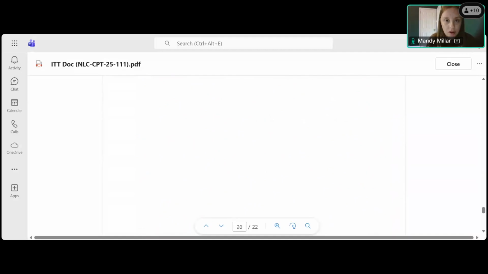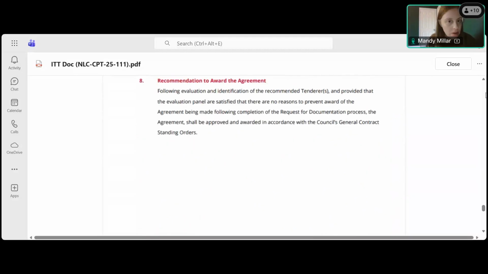So let's jump over. Does anybody have any questions just now? I realise that was jumping about a little bit. Has anybody got any questions, or is there anything in the ITT that anyone's unsure about at the moment that they want to discuss? No, there's nothing in the chat just now. ITT stands for invitation to tender, just so we're aware.